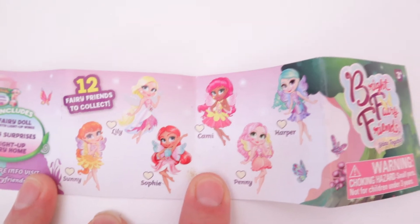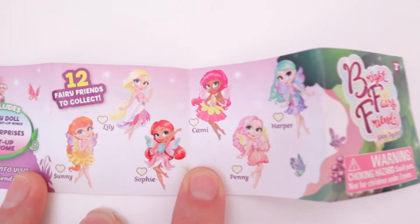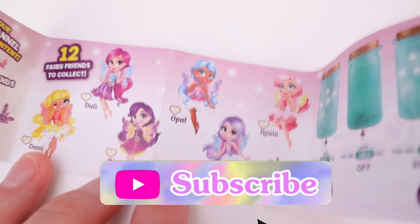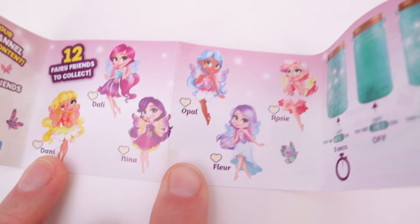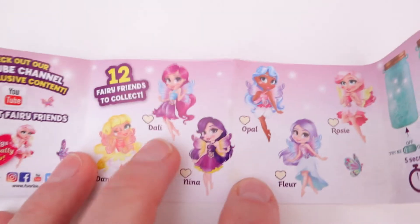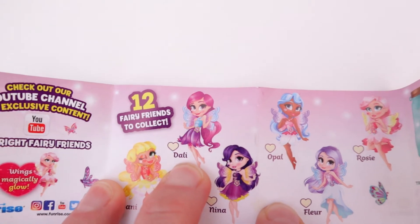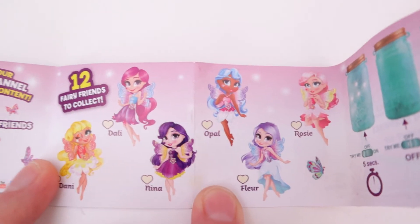These are all so pretty - I kind of feel like getting all of them out. Cammy! That was my dog growing up. What cute names for all of these! Aisley has Lily - they've got great names. Opal! That's cool, that's my birth month. Dahlia! There's one named Dahlia! D-A-L-I, that's what we call a Dahlia and that's how we spell it. Oh that's super fun!